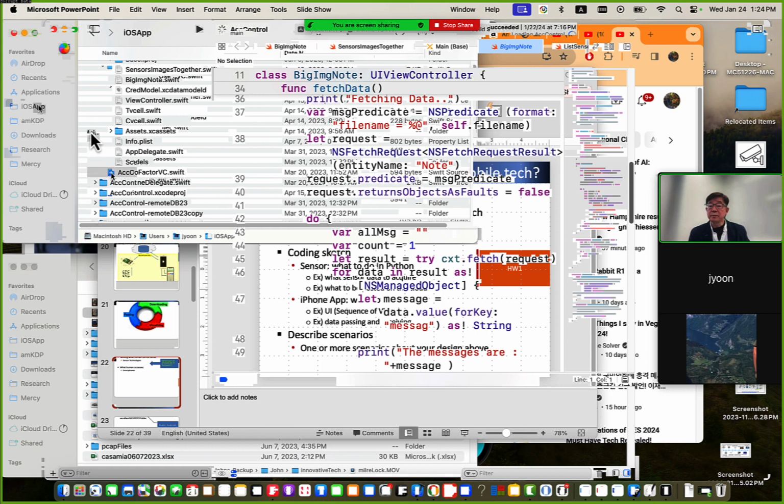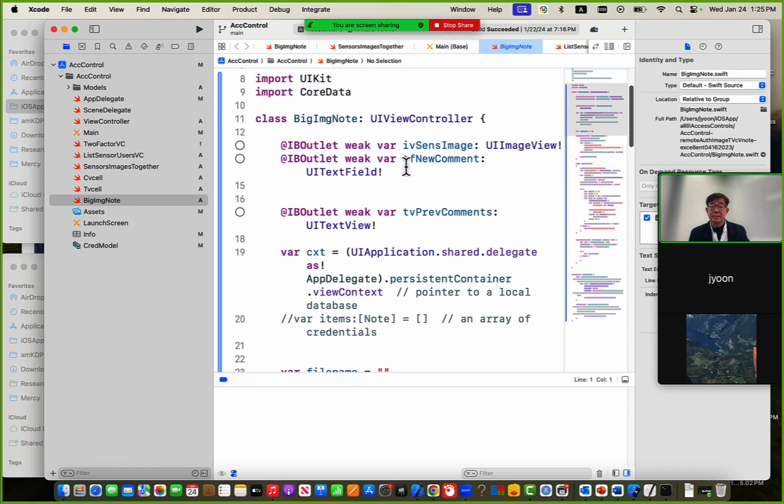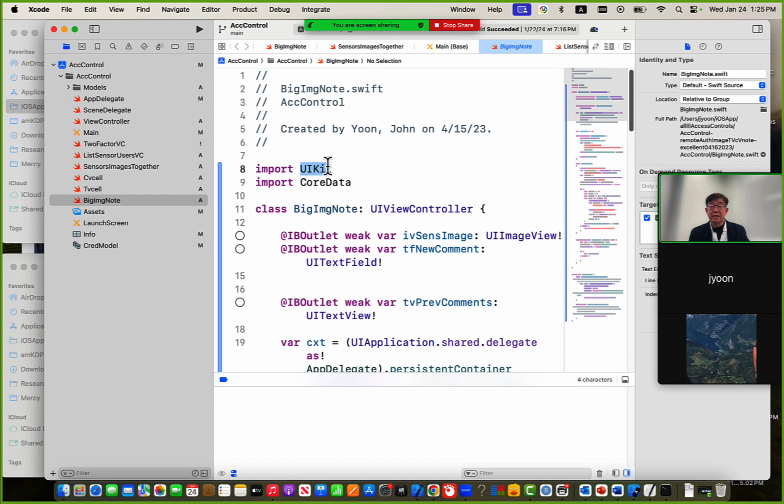We're going to use the storyboard approach. iPhone development has two kinds of approaches, basically: storyboard, or purely coding itself. We call that SwiftUI. The storyboard approach uses UIKit. So either you can use UIKit or SwiftUI. In this class, we're going to use UIKit only.